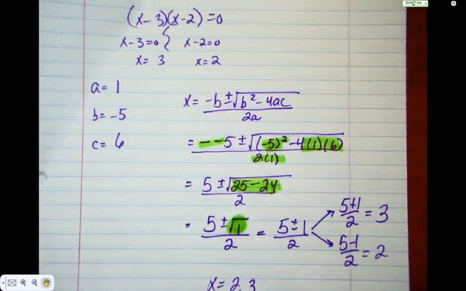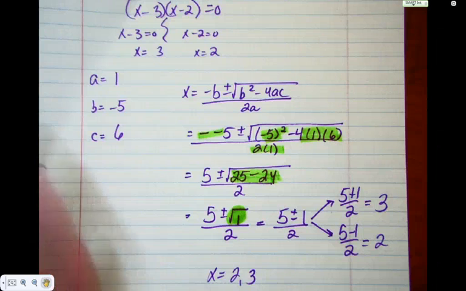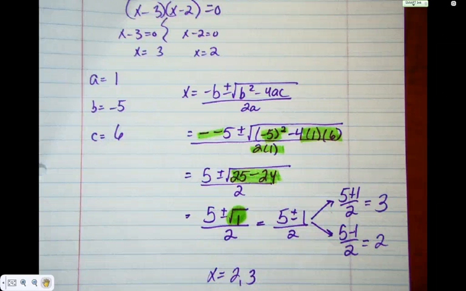It's interesting because we always have Brazilian students, and they don't learn factoring at all. They do everything with quad formula. And their thinking is, well, if this works all the time, why would you go to factoring? Because with factoring, the problem is you're going to have questions that are impossible to factor, so then you have to go to quad formula. They're like, then why not just use this all the time? So they can do quad formula in about 1 step. They just look at it, bam, they know what it's equal to, because they've practiced and practiced and practiced.